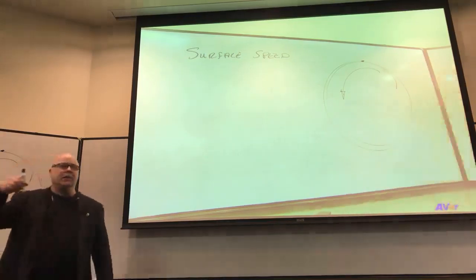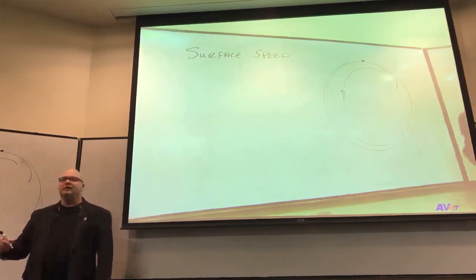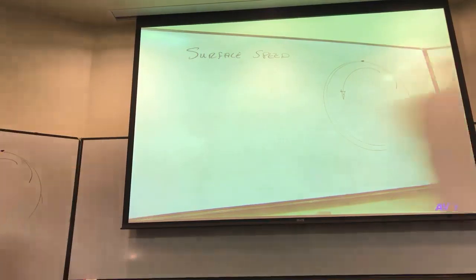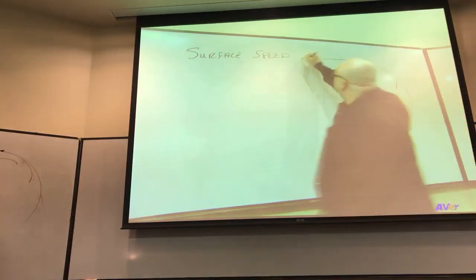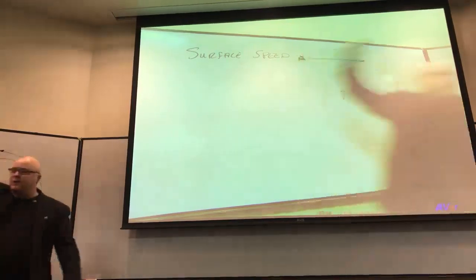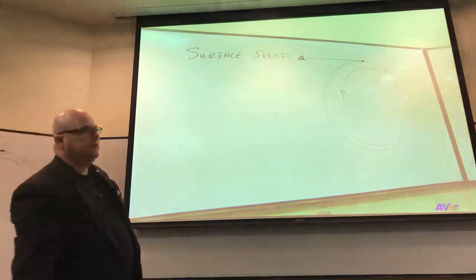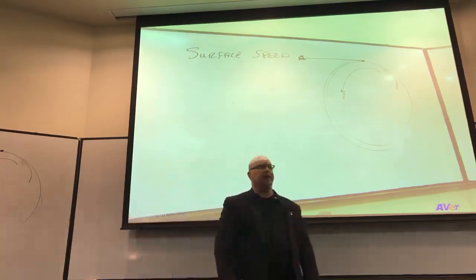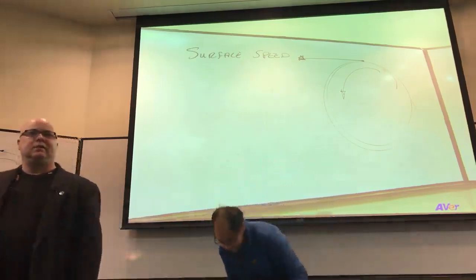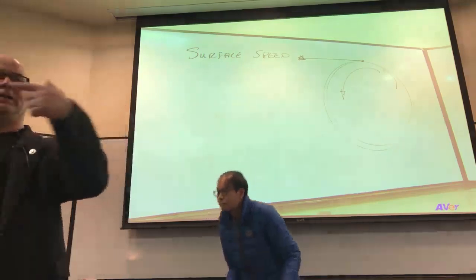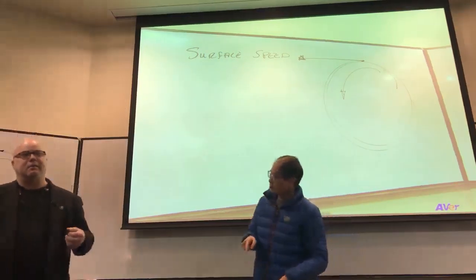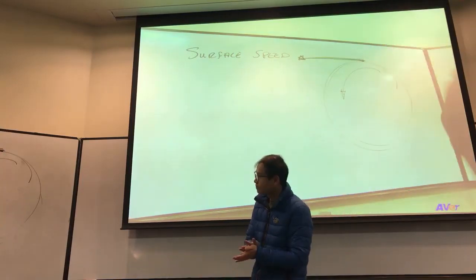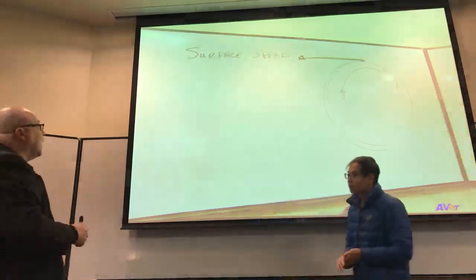We usually discount the portion of surface speed that comes from the feed, because the portion that comes from the rotation of the spindle is always ginormous compared to the portion that comes with the feed. So we just don't care about the feed part. Okay, so it's that velocity, right? Power equals force times velocity. What's the force? One thing, force is a vector, right? Velocity is a vector, right? So if you want to multiply two vectors by each other, they have to be in the same direction? Not necessarily, but the magnitude of this by the force that is lined up in that direction is the power that we're talking about. That's the power of the chip. All right, so that's going to be important to us later today.